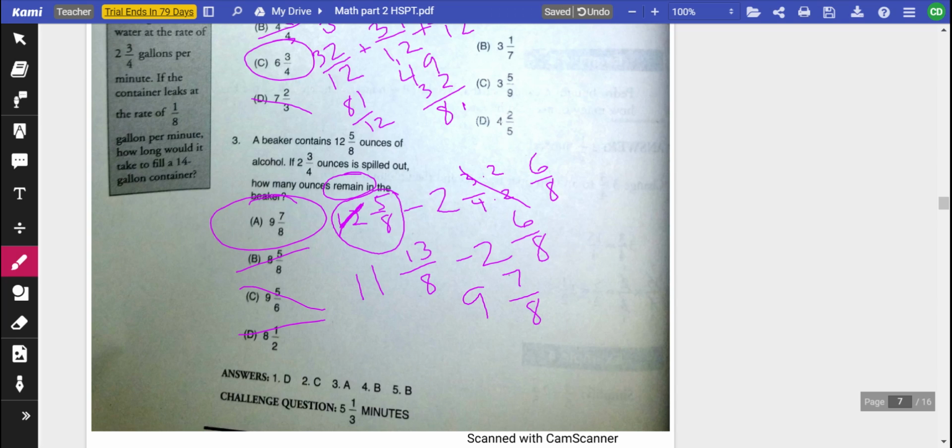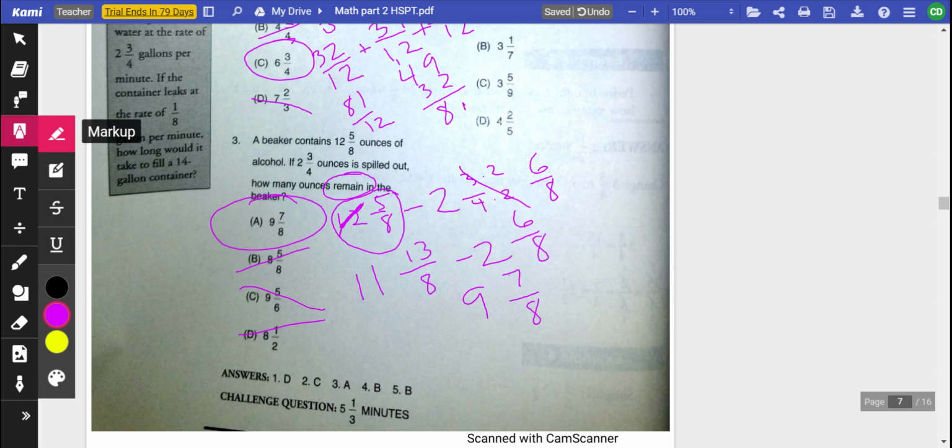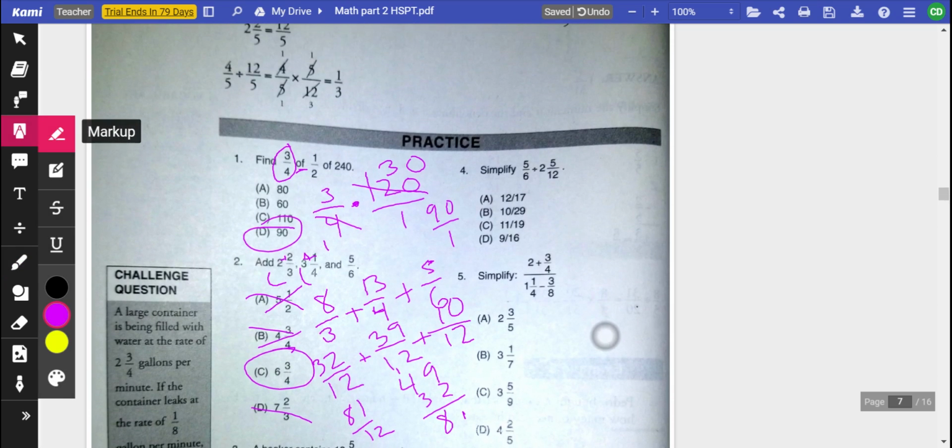But those extra few seconds you do just to continue through, just for, I don't know, your peace of mind or whatever, don't worry about it. As soon as you start to see that the answer is there, choose that answer and move on. Again, there's no award for doing the math. Nobody sees your scratch paper. It's not going to count for anything.